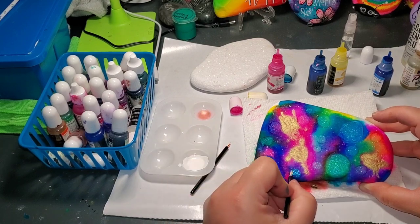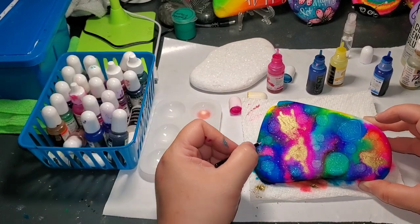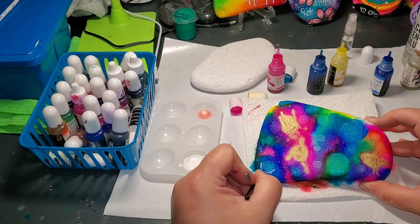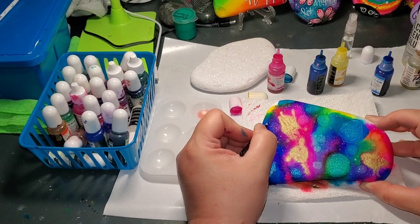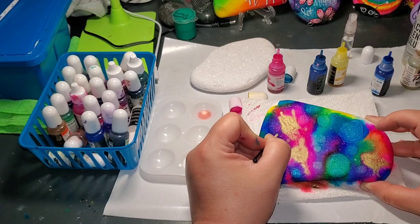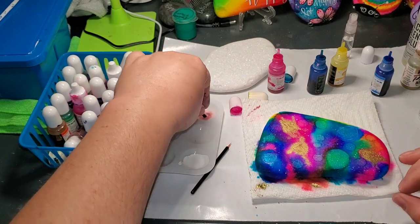That rainbow is really cool. I've been having fun with it. I haven't really used it too much yet, so this is fun getting to play with it. And you don't have to do circles. You can do streaks or anything.